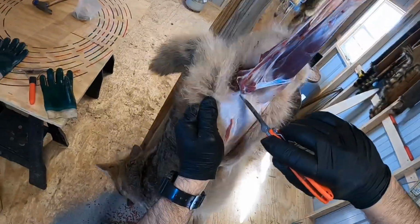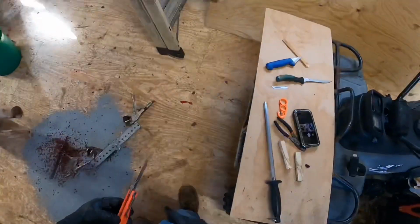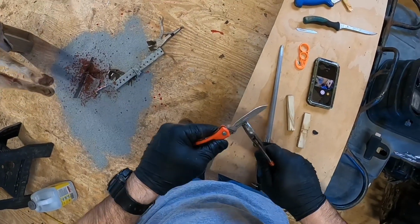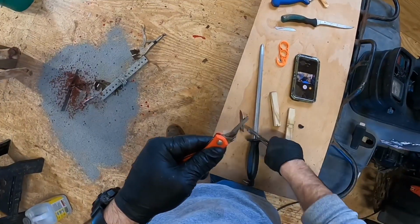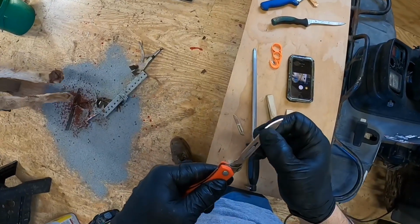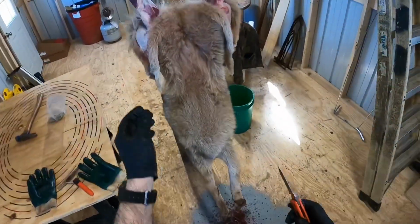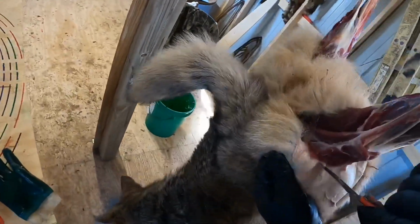This is that same blade that I used on the raccoon, and it's getting dull, so I'm gonna go ahead and switch it out real quick and show you guys how to do that. You just take a pair of pliers here, pick up on the, and pull it off. Get you a new blade. I already set one out here because I knew it wasn't gonna last. And push it in. You can push it in with your fingers if you want to, or just grab a pair of pliers, push it in, and you hear it click, you're good. Just like that, you got a new super sharp knife.